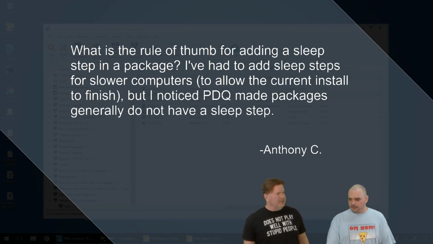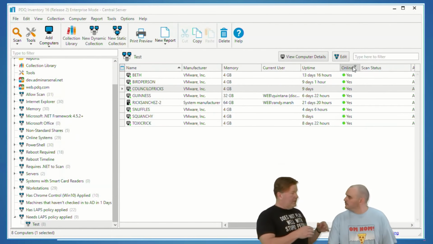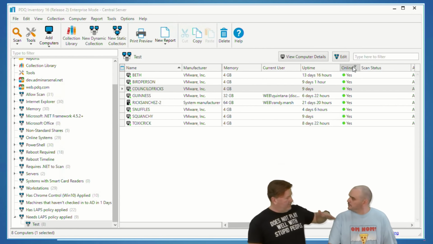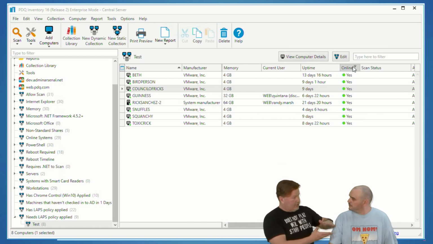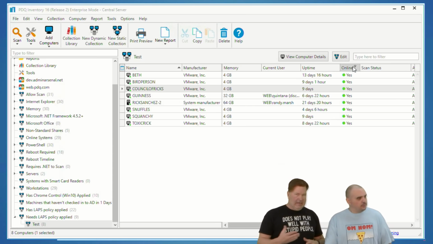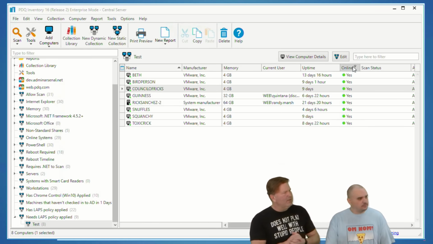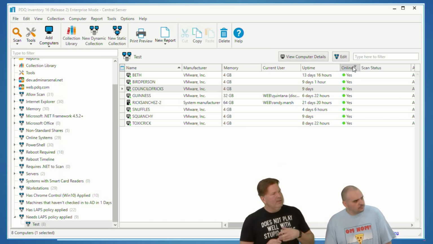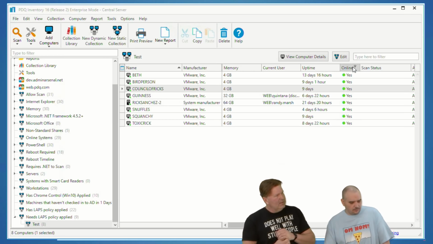Usually, from what I understand, the install runs, finishes with a return code, and then it goes to the next step. Hank, what are your thoughts? Most of the packages I've built that had to have a sleep step, the computer was in the middle of doing some sort of reboot from an installation that I was pushing.